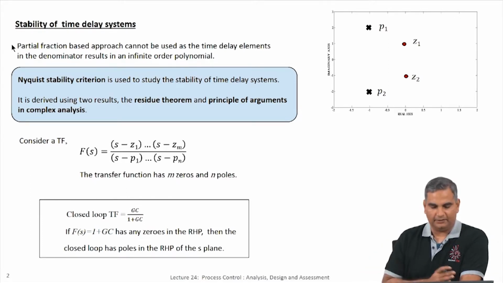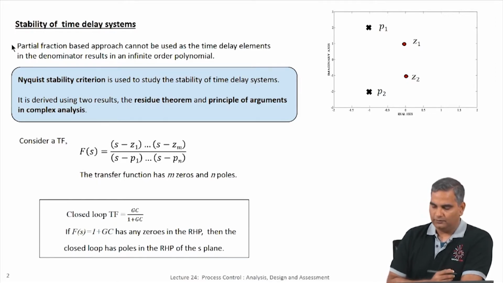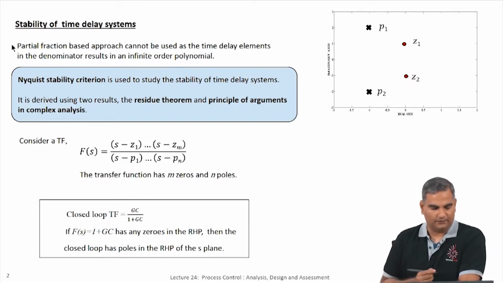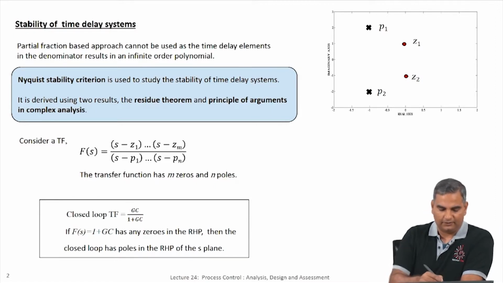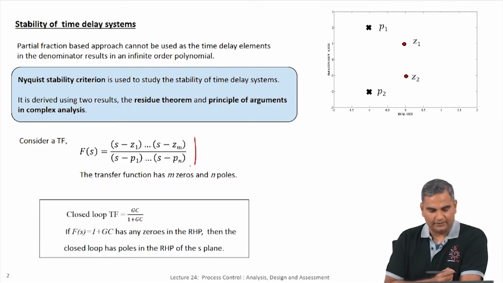So, let me start by explaining the key ideas behind the Nyquist stability criterion. I am going to explain this idea using simple systems which are still polynomial by polynomial form, to get you to the basic idea, and then we can look at how this is useful for studying time delay systems. Till now we have always been talking about a transfer function. It could be g of s, or as we have written here, f of s, and a transfer function has poles and zeros. If we take a transfer function of this form, then we say that this transfer function has m zeros and n poles.